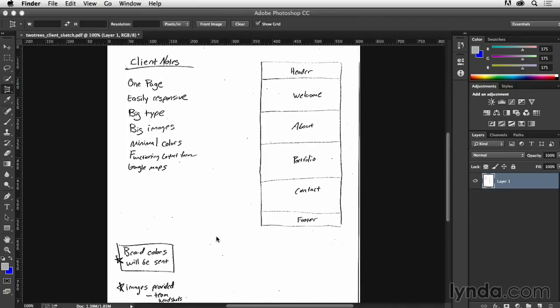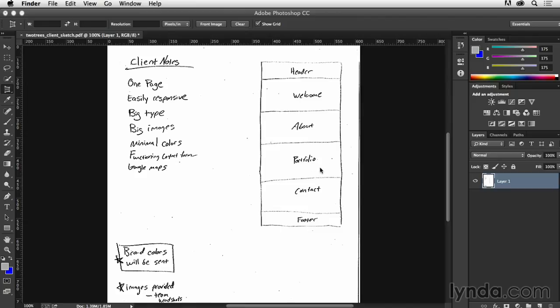So from this, what I've gathered is we're going to have about, let's see here, 6 sections to this. We're going to have a header and a footer, so that's 1 and 2. We're going to have a big welcome section that just says, hey, welcome to the page. It's got a big image, maybe a front shot of their building or just a nice image to represent the company. We're going to have some information about them, and that's where we're going to stick the team headshots. Portfolio, that's where these portfolio images are going to come into play.